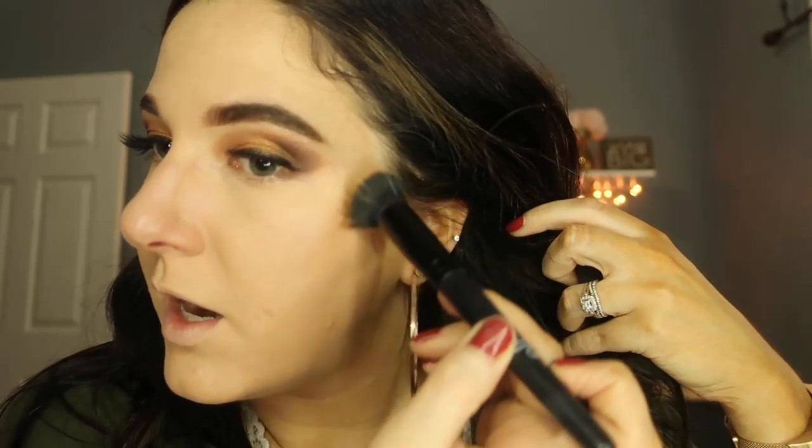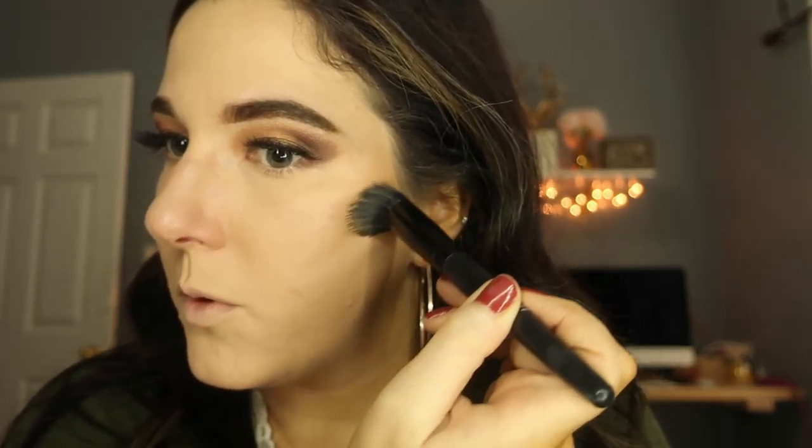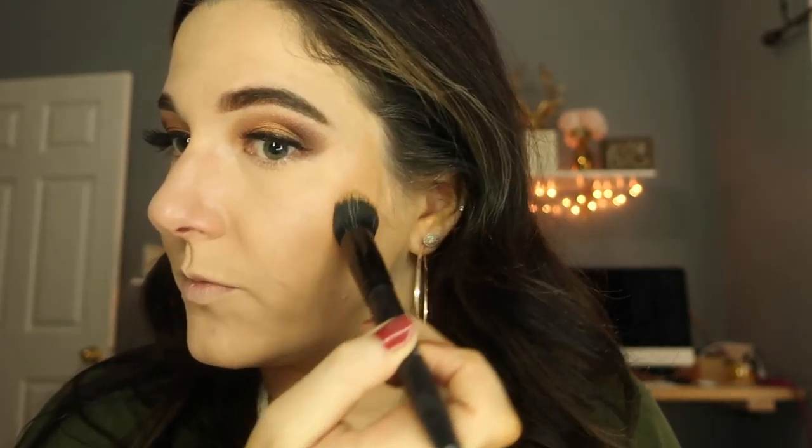Before I go in with any concealer, I'm gonna go in with the cushion contour, and this is the Wet n Wild cushion contour in the shade Cafe Soleil. I think that's the only one they have. If you have not tried this, oh my gosh, I tried it and I was immediately hooked. I've been watching a lot of people, I think Nicole Concilio and someone else said it, if you bring your contour up more rather than down, it just does something and it makes you look a lot. Y'all go in with this stuff.